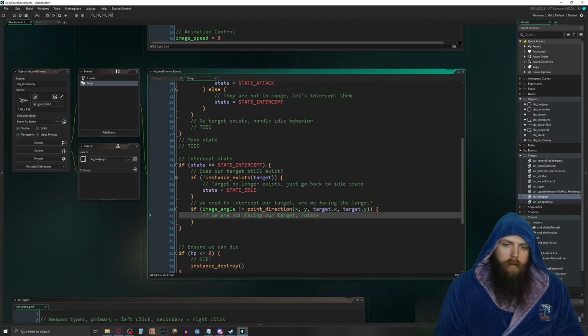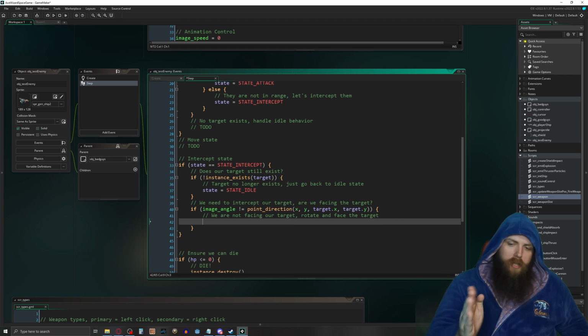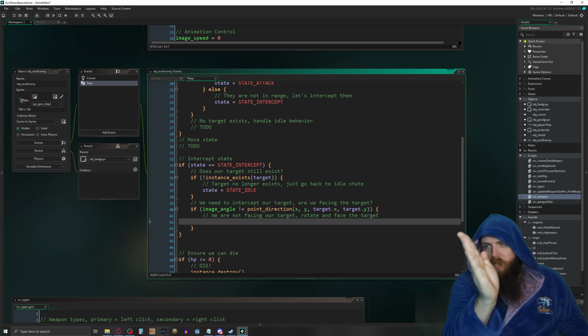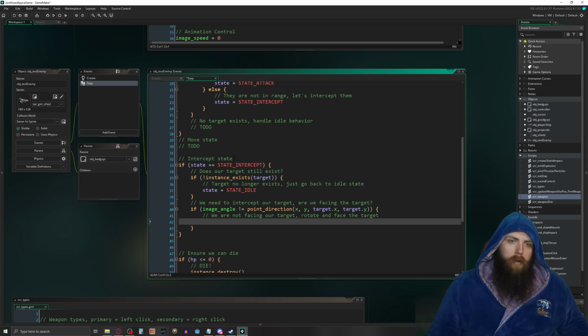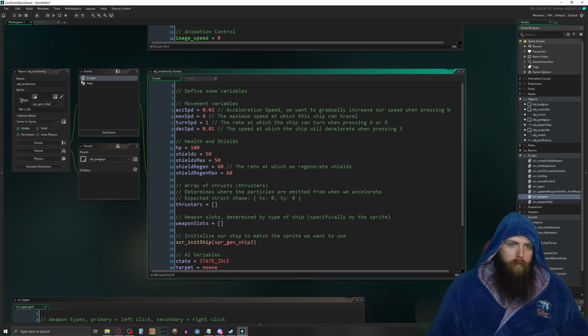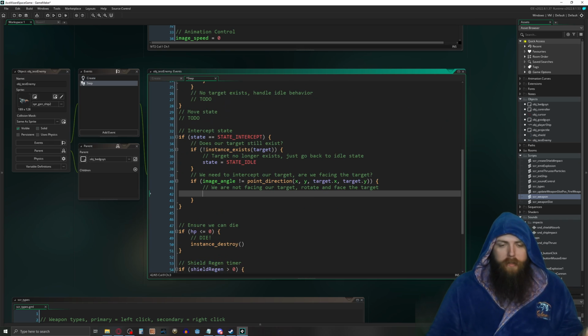Rotate and face the target. So what we're going to do here is that our ship is not going to instantly go from here to here and start chasing me. It's going to start rotating. So we already have the variables for that. We already have turn speed. So we'll go off of whatever that is.